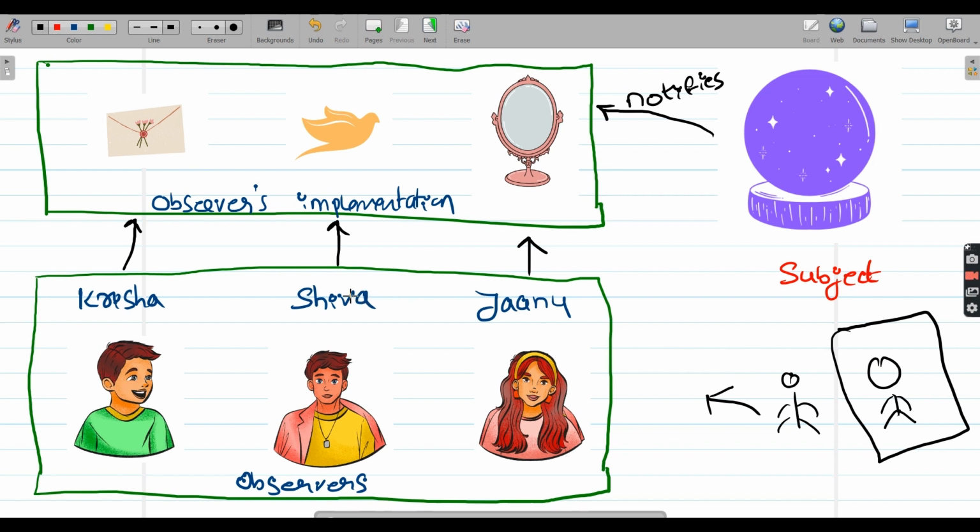When it comes to Shiva, as he wants to know only whenever he wants, he is not a guy who always wants to know. So he proposed a solution: there is a bird for you. Whenever you want to know about the weather condition, just send a message to this bird: hey bird, can you please tell me the weather updates today? Then this bird comes to the weather station, learns the condition of the weather, and takes the updates back to Shiva.